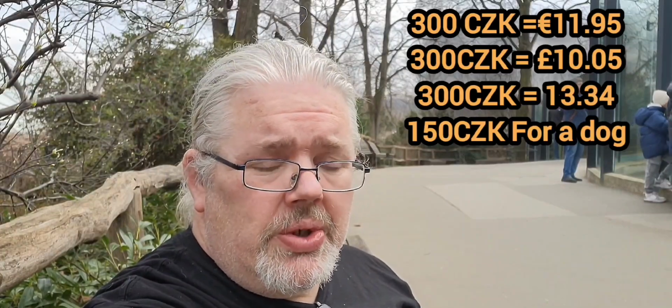Hey, just thought I'd take this opportunity to have a little talk. To be honest with you, the price to get in works out the equivalent of about €13 per person. You can bring your dog, which is an extra 150 rounds, which works out at €6, which is nothing compared to the other zoos that we've been to for this channel. Like Chester Zoo was 30 odd pound in, Edinburgh Zoo was £20 in, Belfast Zoo was £20 in, and Dublin Zoo was €20 in, and Potter Wildlife Park is €20 in. And of course Loro Parque, for the two of us for one day, that costs us 150. Well, that was because we were staying down the south of Tenerife, and we got the coach up, and then we went to the park. So yeah, this is probably one of the cheapest zoos that we've been to, and it is the biggest zoo that we've ever been to.